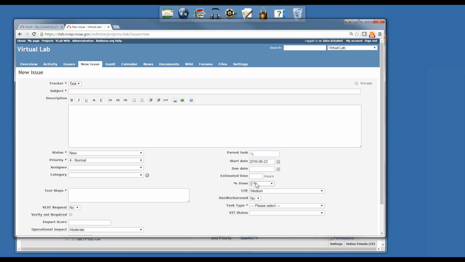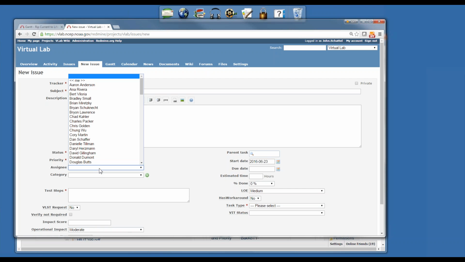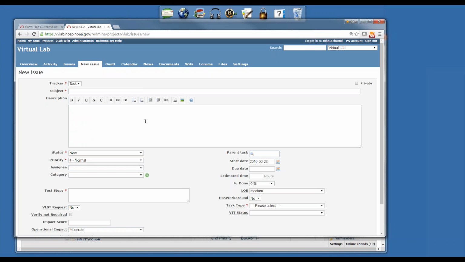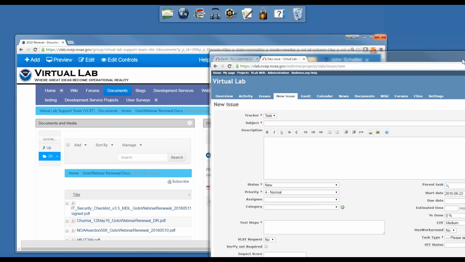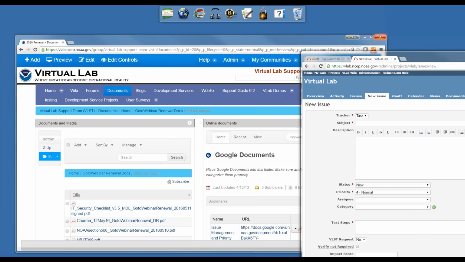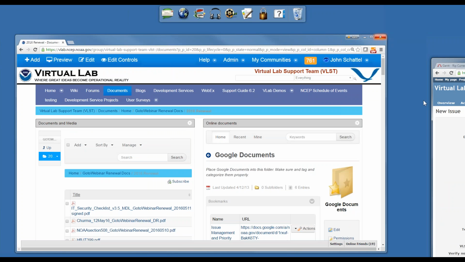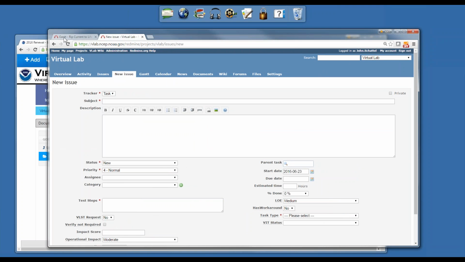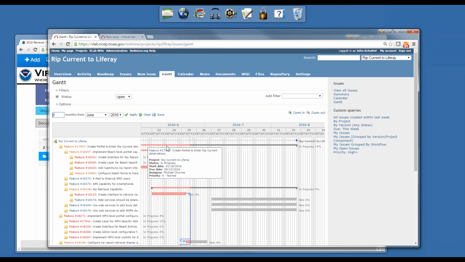As a person who's being assigned to this particular ticket, I would go in periodically as I do whatever it is that I've been tasked to do and update the % done. And then that shows up here. You can see in this case, it's in progress.